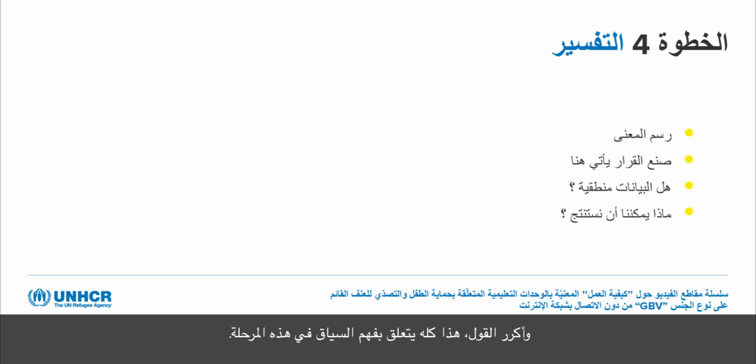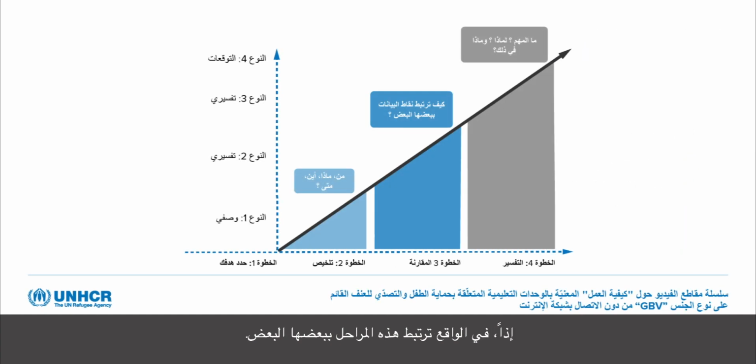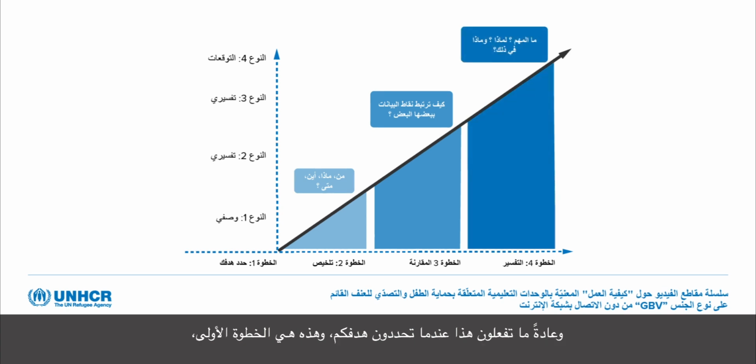And again, this is all about understanding the context at this point. So these actually link together. Usually what you do is, as you're defining your purpose, that's step one, you start with your question, and you should always do that, even before you start analyzing. You should say, what am I looking for? And then you summarize, and once you've summarized or lumped your data together, you're in a position to do your descriptive analysis. So who, what, when, where, the W's. Why, that's next, but the other W's first. And then you start comparing. You're looking at data points, and that's the explanatory. So we see this here and we see this different here. Why? That's the next one.